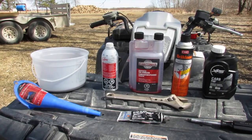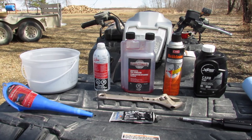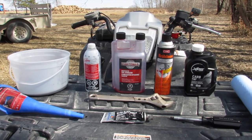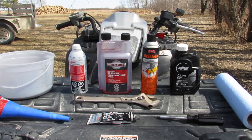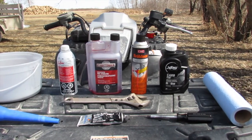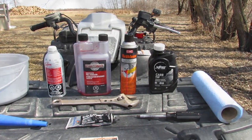Tools and materials that you'll need for the next few jobs are a small funnel, a bucket or oil pan, fuel stabilizer, brake cleaner, chain case oil, shop towels, oil resistant gasket maker, a crescent wrench, a flathead screwdriver, and not pictured here, a grease gun.